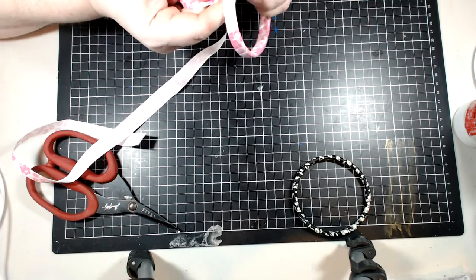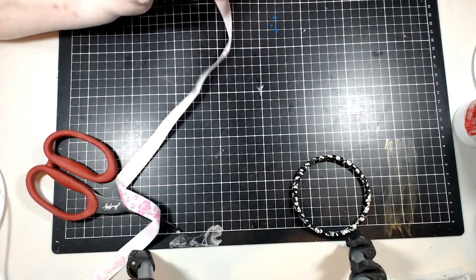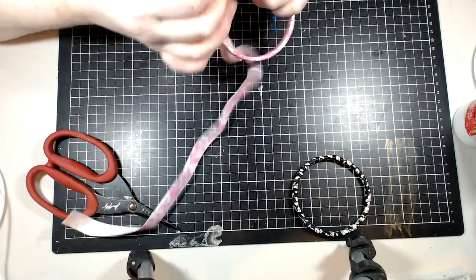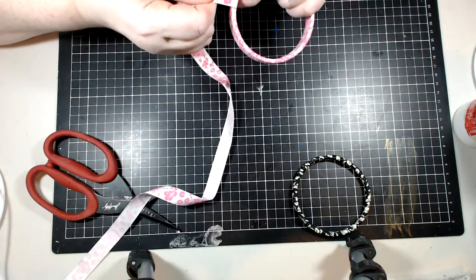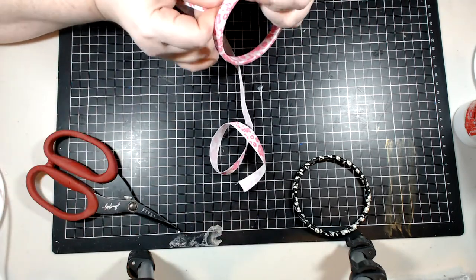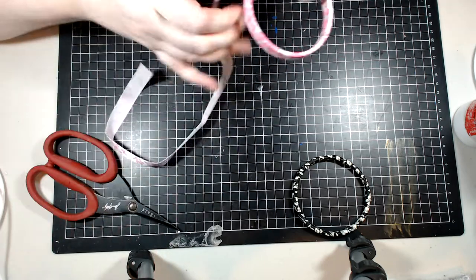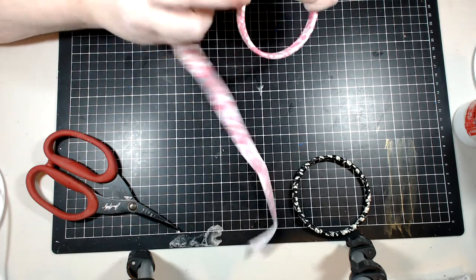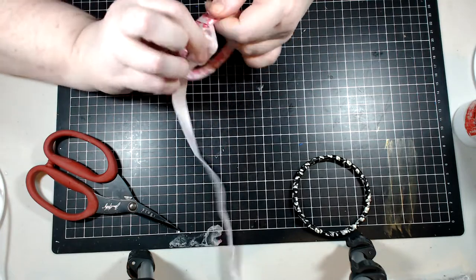Even just doing this, it is super comfortable compared to wearing a plastic bangle. There are so many things you can do with these — you can turn them into little mini tutus and all sorts of things. But I really love the idea of this as a BBW or SSBBW bracelet, because often places don't think about how big your wrist is. It's hard to find things when you are a plus-size woman — or man, or transgender person. No judgment here, we all get to wear what we want. If it wasn't so expensive I'd probably wander around in lolita dresses — I invested in things that would last and I'm happy with my wardrobe.